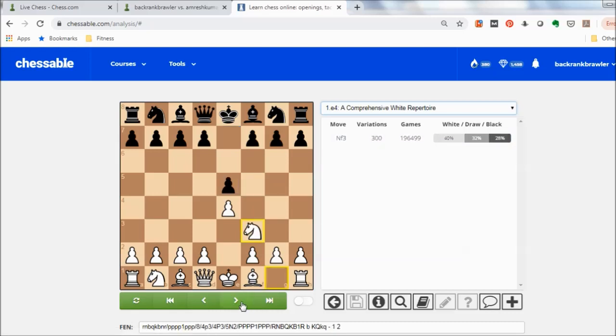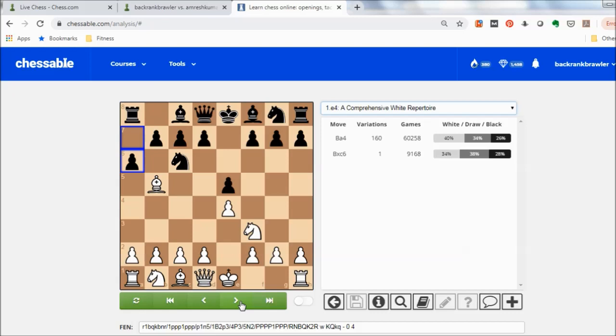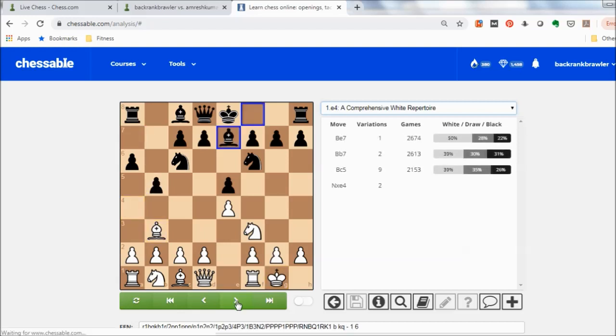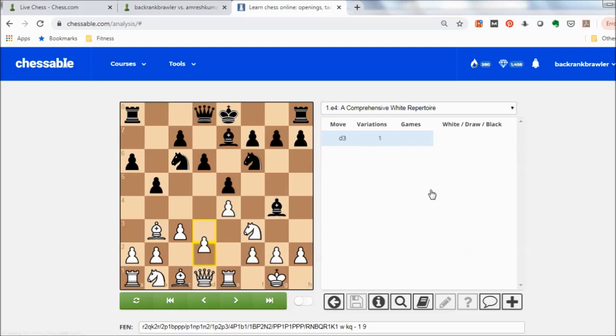Knight F3 is played. Knight C6. Bishop to B5. A6. And you can see I'm following theory here. Knight to F6 was played in the game, and I castled. So far so good. B5, bishop to B3. Bishop to E7. Rook to E1. And here my opponent plays D6. I play C3, and my opponent plays bishop to G4. Now, what I played in the game, which you'll see here, is H3. Okay, and instead, the book move is D3, which I'll click on here.